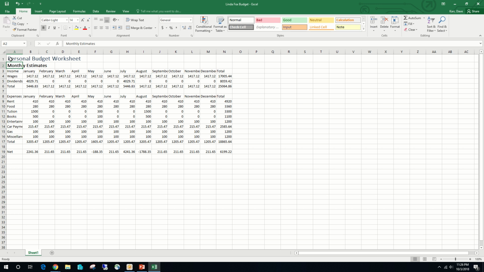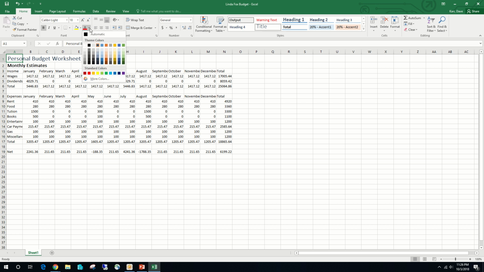Let's change the font color of cell A1. We'll click on cell A1. My font right now looks like a bluish tinted color. We're going to change it to a different color, so we'll hit the font color button. And the font color we're going to be looking for is Orange Accent 2. We know it's a theme color because it has an accent, and we know it doesn't have a percent after it, so it must be the top theme color. So we selected that one, Orange Accent 2.